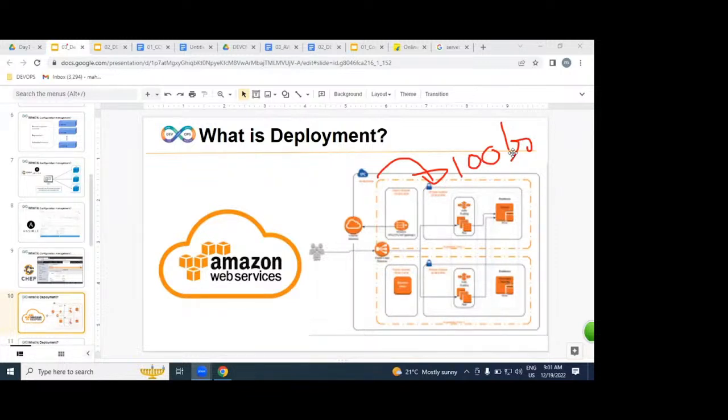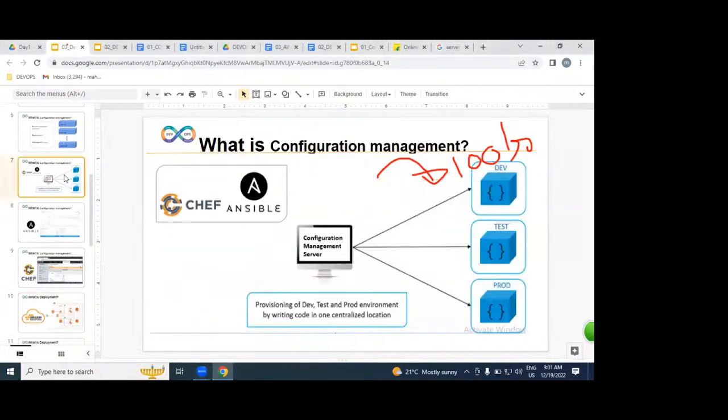Which cloud are we going to use? Hundreds of servers, we are going to get from AWS. On top of hundreds of servers, we can implement an automated process with the help of Ansible and Chef. I'll repeat this very important point. Getting servers from AWS. After getting servers, we implement an automated process with the help of Chef and Ansible. And that's very simple. Am I right?